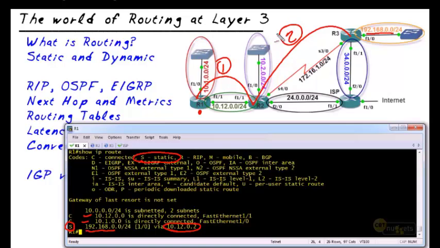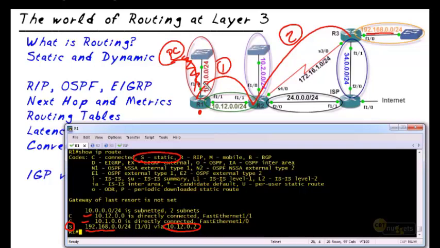And if you ask that same question from the perspective of the PC, how many hops does it take to get there? This PC might say, oh, it's 3 hops because I've got to go to my first router, and then it goes to the second router, and then it goes to the third router to get to its final destination.